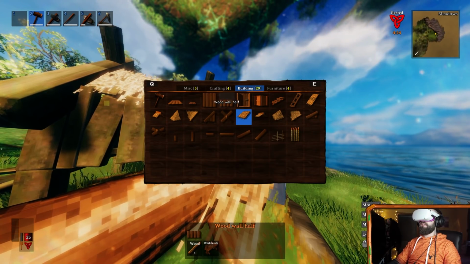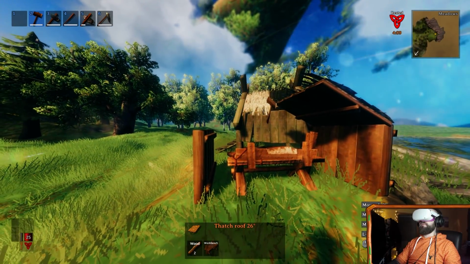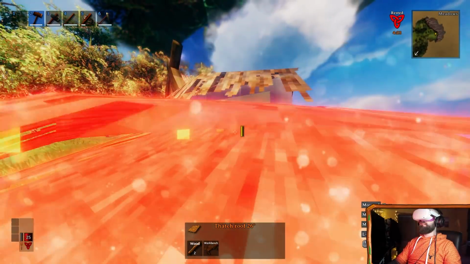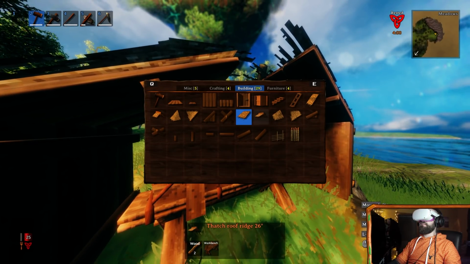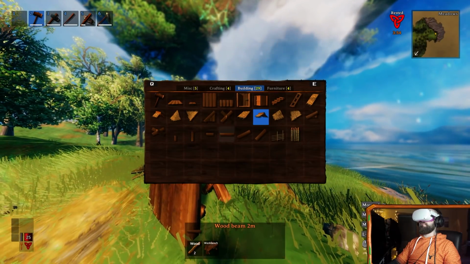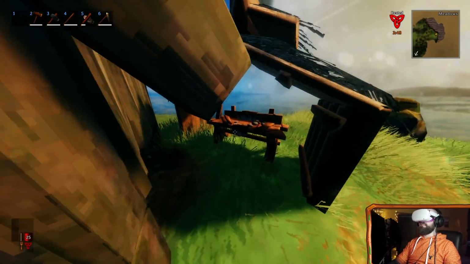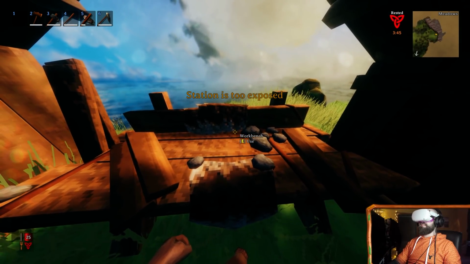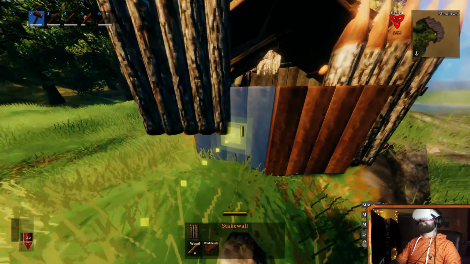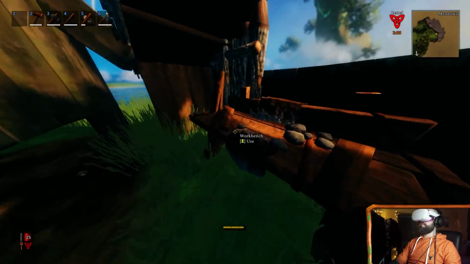So spin that around. So we need to build a little roof over it. So like that, and then just need something in the middle. That'll do. That's really rough around the edges, but my word, it's probably gonna have to do. Get up the hill. Alright. Station is too exposed. Alright, put a roof on a wall on the back, will I? It's the worst thing I've ever built. It's so rubbish. Hopefully that will work now.